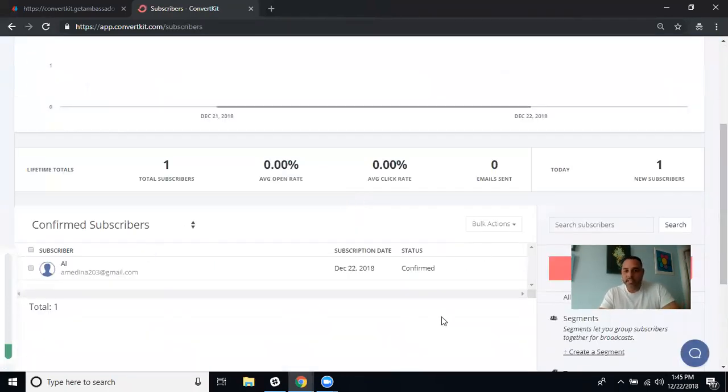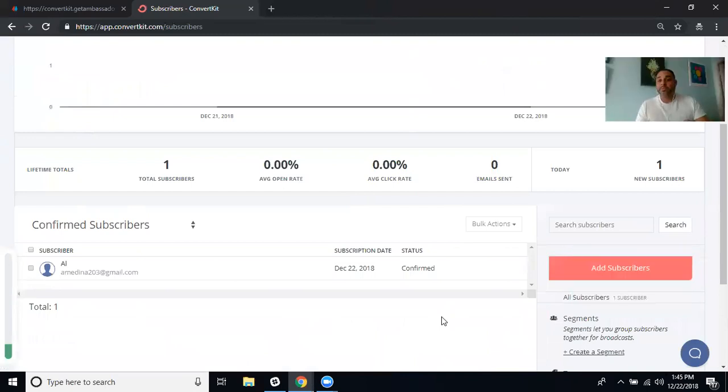It's only going to show as one. And the reason why this software, email autoresponder, is so cool is because it's going to weed out the duplicate. You already subscribed my email address, so it's my email address here. It's already listed under the Convertkit system, so it's not going to duplicate it. So that's pretty cool.